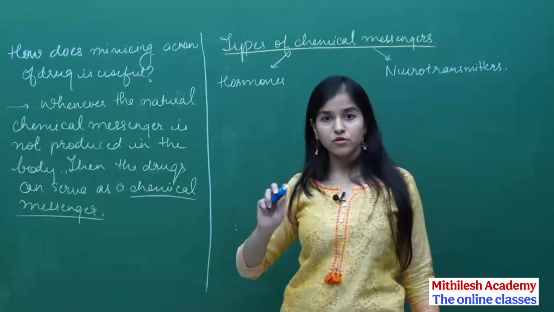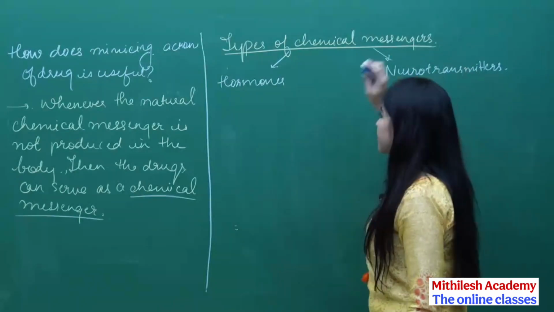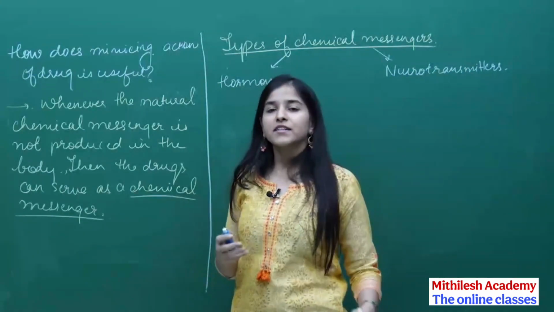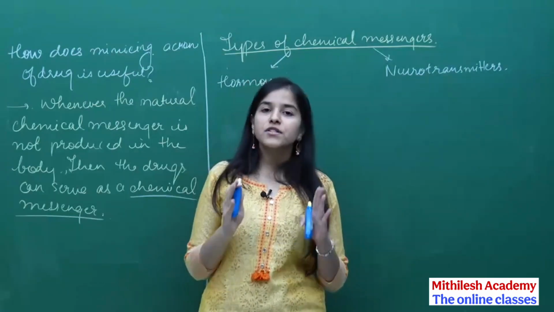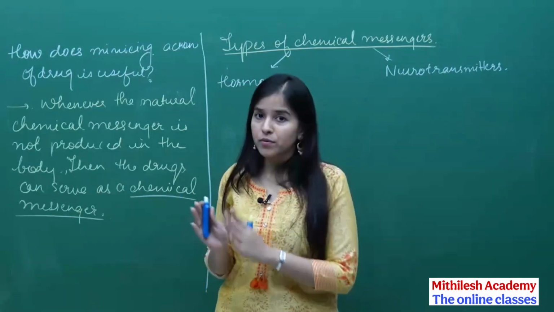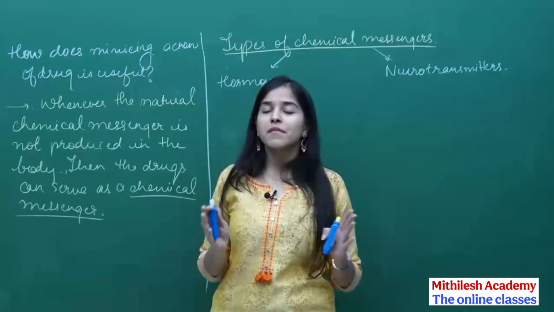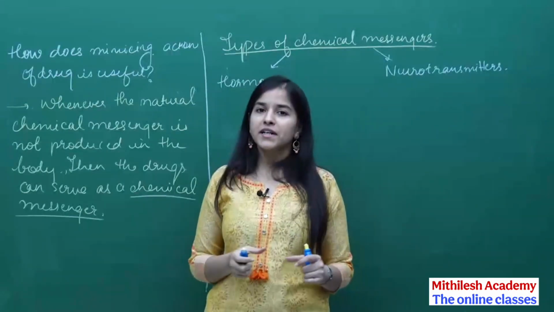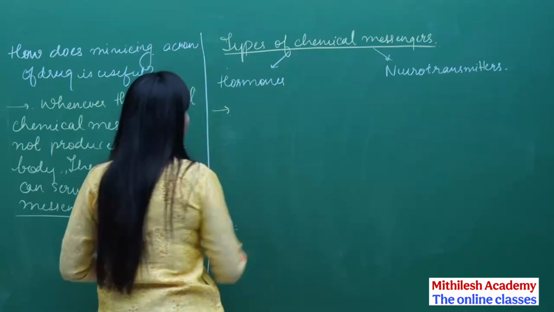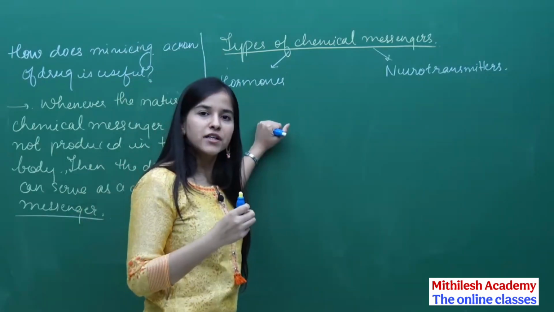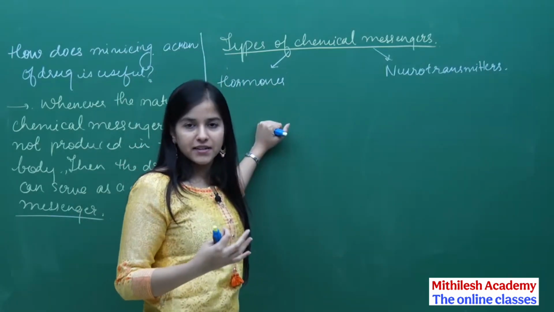First are the hormones and neurotransmitters. So that is why we say that we must have a proper balance of hormones within our body, because hormones carry the proper messages. If the hormonal imbalance is there, there may be so many conditions developed within our body. So the hormones, from which gland are they secreted?